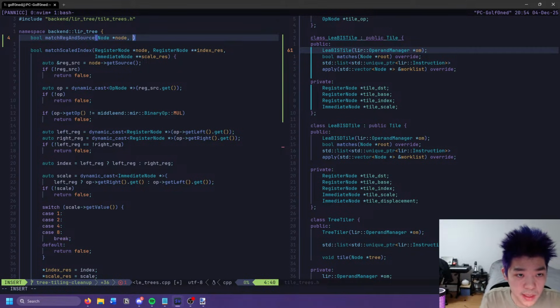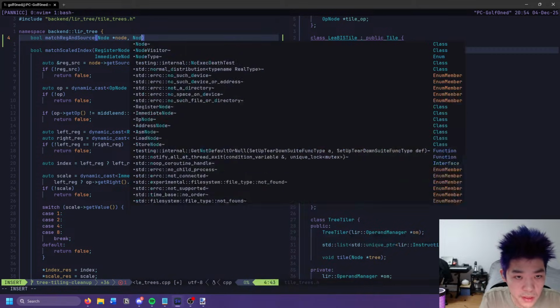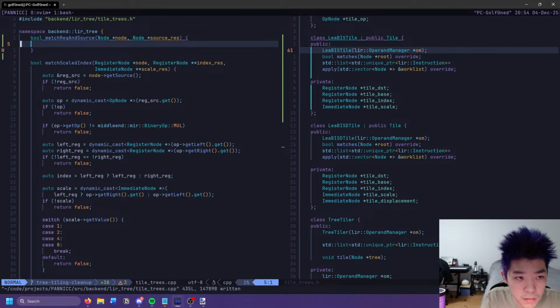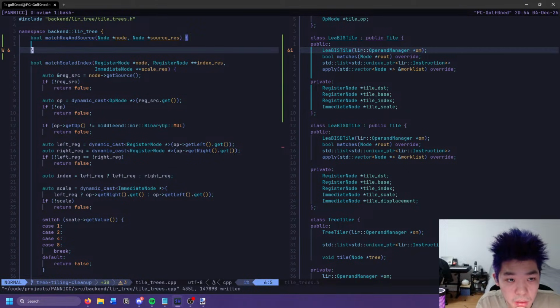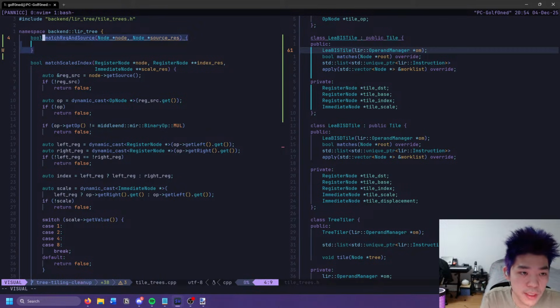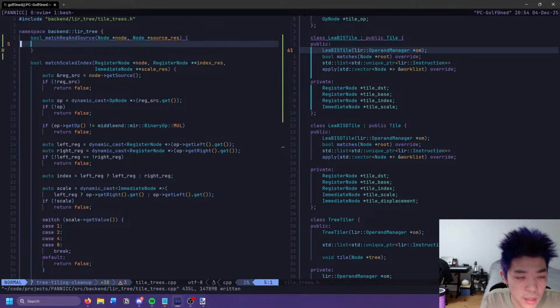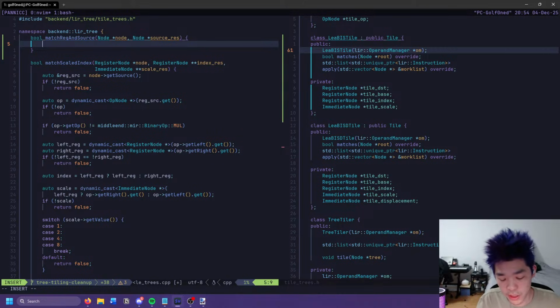So we want this, and then source node star source res. We could do another variant of this as well, which is like dest and source, I think. I guess we could start with this though. That would just be one additional match, as well as saving the result.